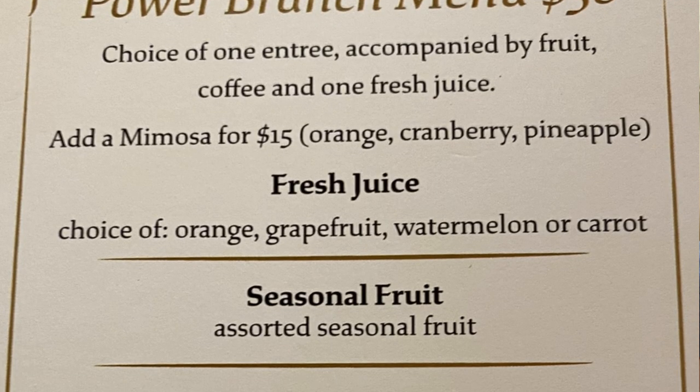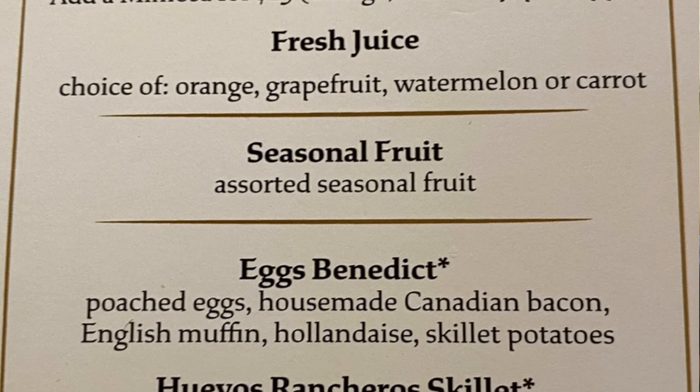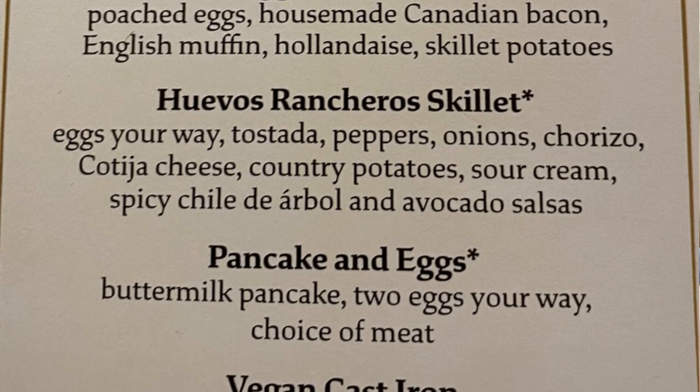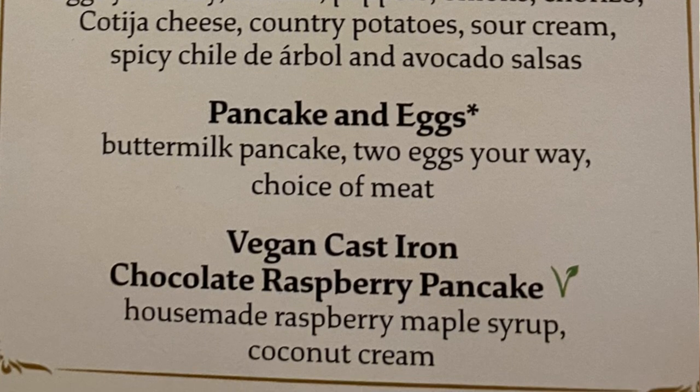We just got done eating at Terrace Point Cafe. I thought it was a relatively good breakfast option. It's got cool views and a varied menu. I got some kind of combo meal — you got juice, coffee, fresh fruit, and eggs benedict. I thought it was really good. I actually look at it as very similar in style to some of the other offerings here, except it was more of an Americanized menu. So if you're looking for that kind of thing, it was a great option.